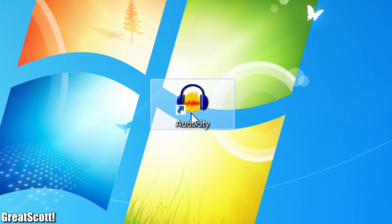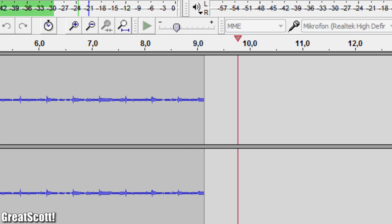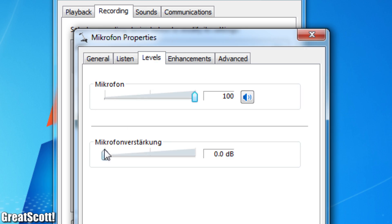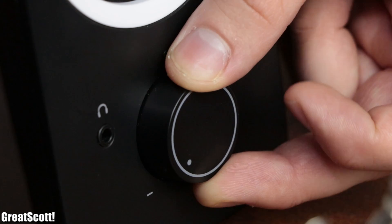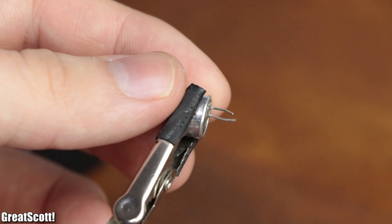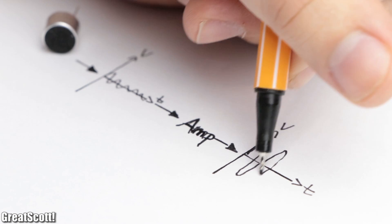I opened Audacity, created a small test setup, and started recording a music clip. The microphone works fine, but the volume is a bit low. One way to increase the recording volume is to utilize the microphone boost Windows provides, which does work — but the problem is that you simultaneously increase the noise floor. Here's a silent recording without boost, and here's one with boost. The capsule alone only features peak-to-peak voltages of around 200 millivolts at best, so we clearly need a decent amplifier.